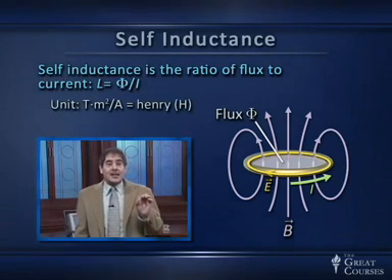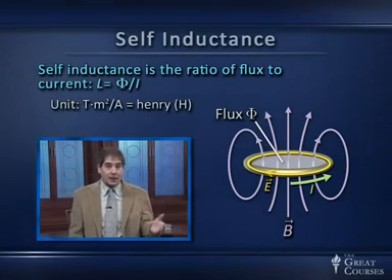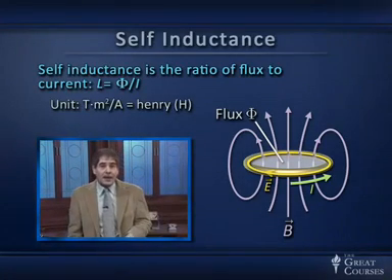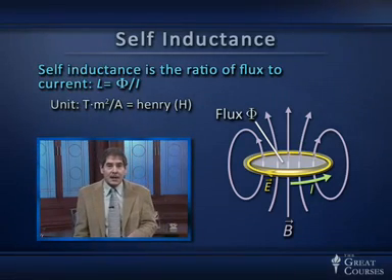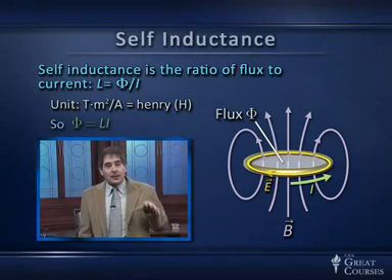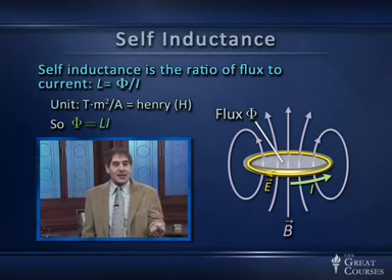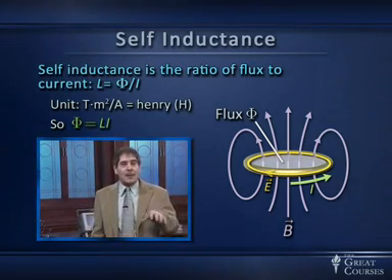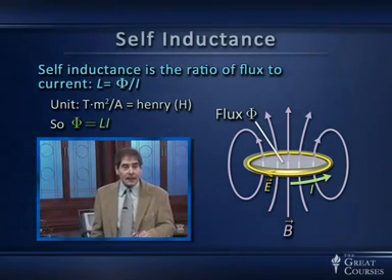The unit of flux is the Tesla meter squared. That's B times A, flux per ampere, per current, and that's been given a name, Henry, after the American scientist Henry, who was a 19th century scientist who studied electricity and magnetism. So we can also write that the flux, just inverting this definition, multiplying through by I, the flux is the self-inductance, this property of the circuit that talks about how much of its own flux it encircles, times the electric current that's flowing in that circuit. Now, we're interested in rates of change of magnetic flux because we know that the rate of change of magnetic flux is what gives rise to induced effects.